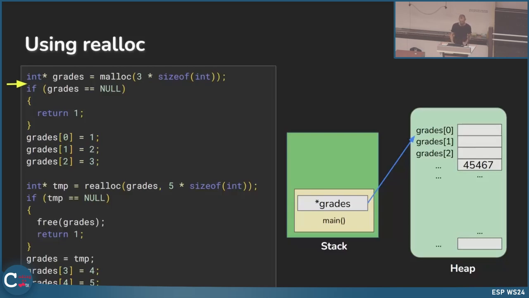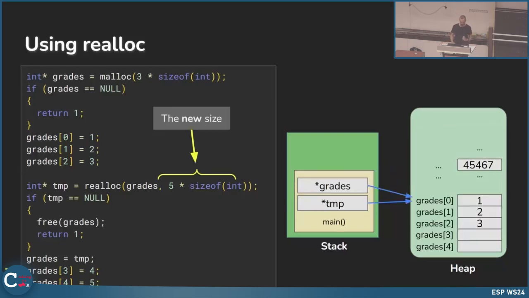Good question. So the question is, why do I not have to free the temporary pointer? Let's look at this. Temp and grades point to the same memory location. So if you would write free temp somewhere here, it actually frees your array. It is really the same array both variables are pointing to. And if you did that, you could not work with grades anymore, because it's basically the same array. It's just a reference to the same array.